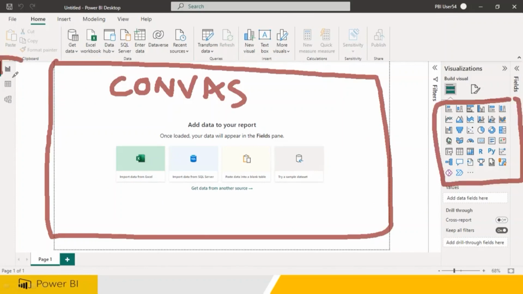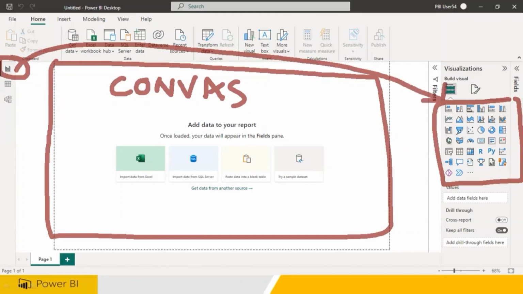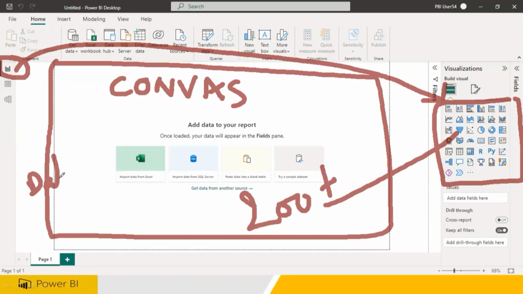This is Power View. Power BI has these many visualizations. How many visualizations do we have? 200 plus visualizations we have. No other reporting software has this many visualizations. Am I clear? So in the canvas, you have to get the data, clean the data, transform the data, drag and drop these visualizations, and you will be able to use the canvas and do a lot of things. Clear?